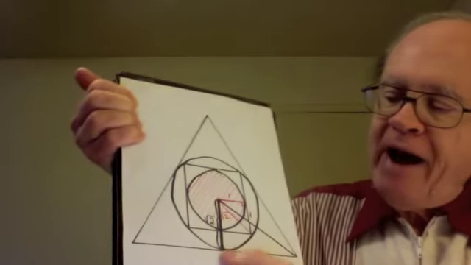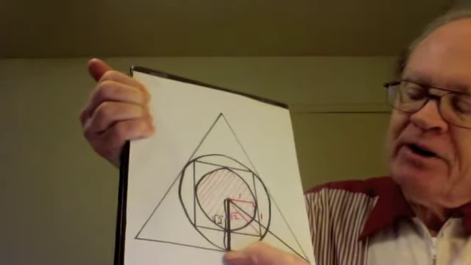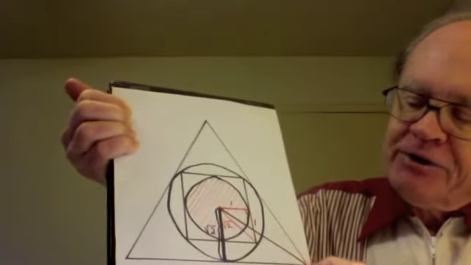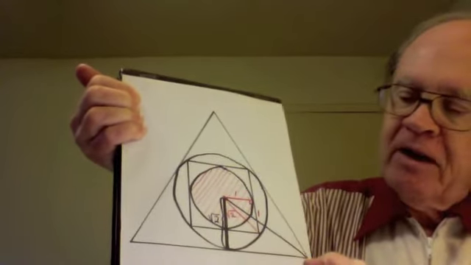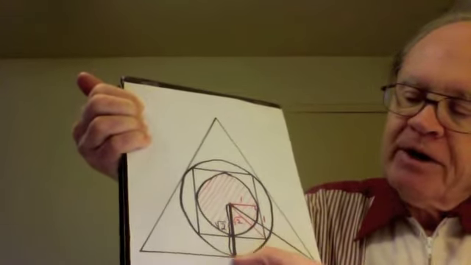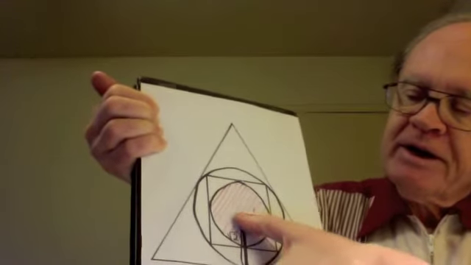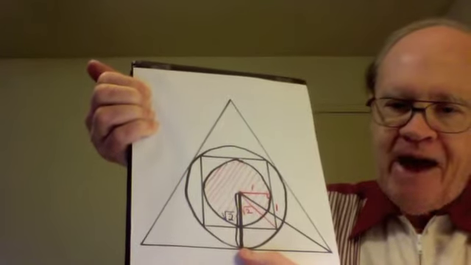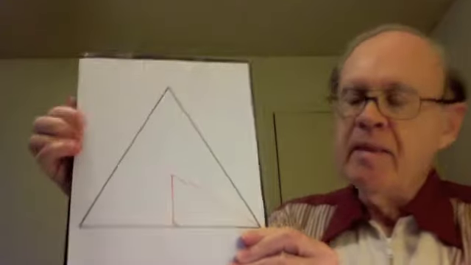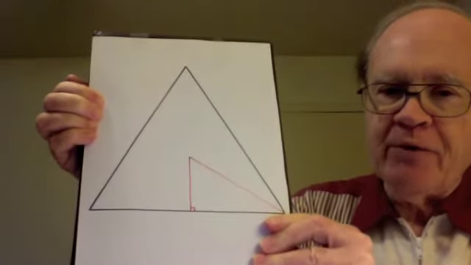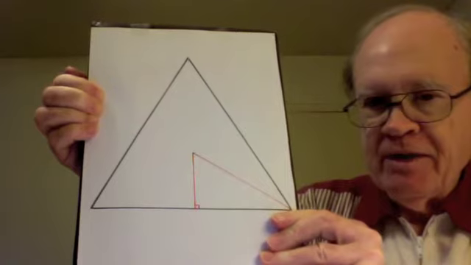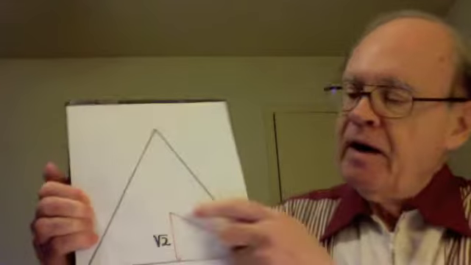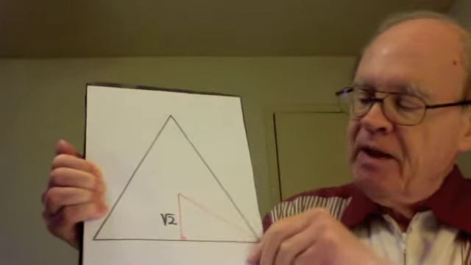I have now formed a triangle. It's a right triangle. The right angle is here with that square root of 2, and I connected the center to this corner of the triangle, and we have this triangle from here to here to here. And we are now going to focus on finding the area of that triangle. Here is that triangle. I've shown it in red, and I have omitted the other figures so that they will not distract us. Again, this length is the square root of 2.